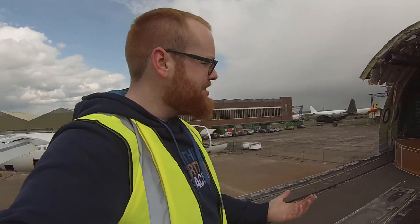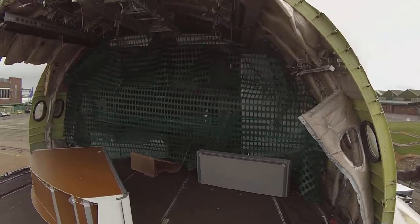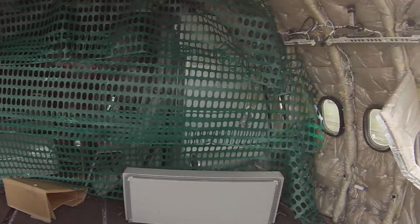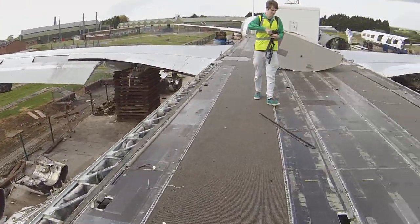This is one of them experiences with the second plane. Well, yeah, second plane we've come on. This is an old Airbus, which the top has literally been removed. Someone's wanted the different sections of it. As you can see, this is out of this world. It's crazy to think that this is an airplane.